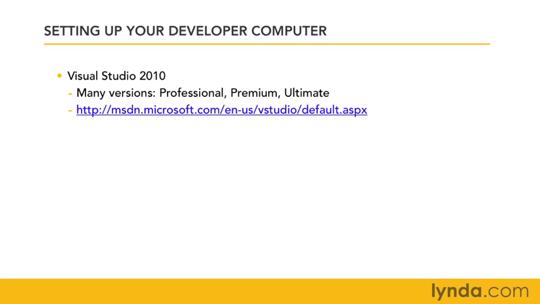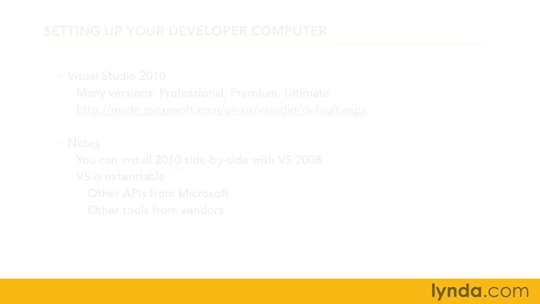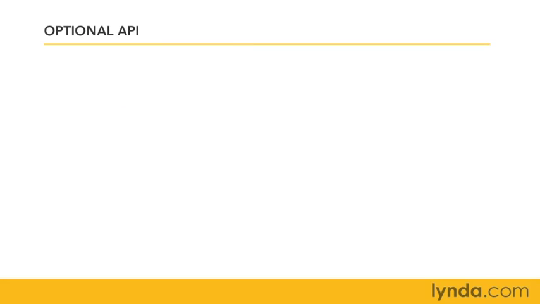Like most .NET applications, you can install Visual Studio 2010 on the same computer as older versions, for example Visual Studio 2008, and they will work side by side. It's not really necessary for you to have Visual Studio 2008 on your computer, however, because Visual Studio 2010 supports the same project types. For certain types of development, there are additional tools that you must install. They are not part of the core install because they shipped at a later time.